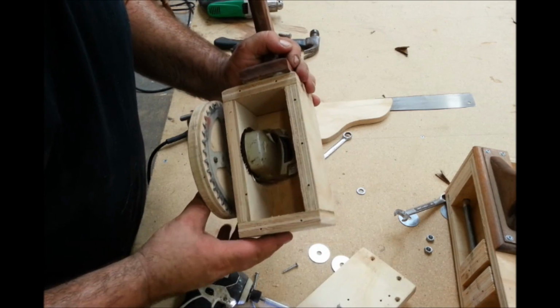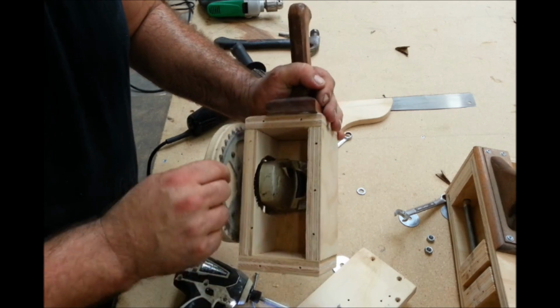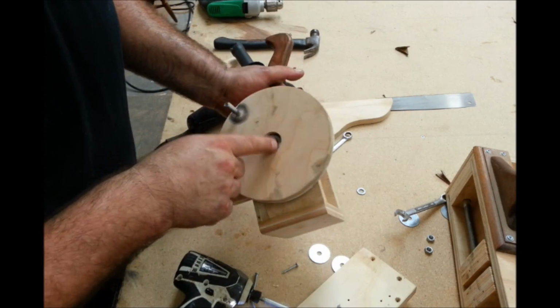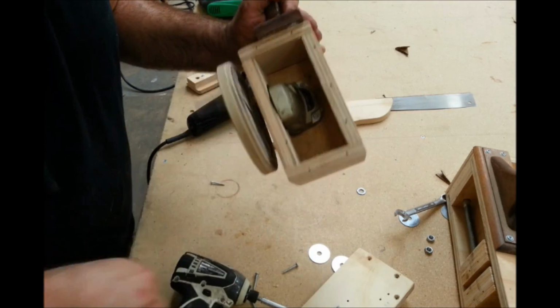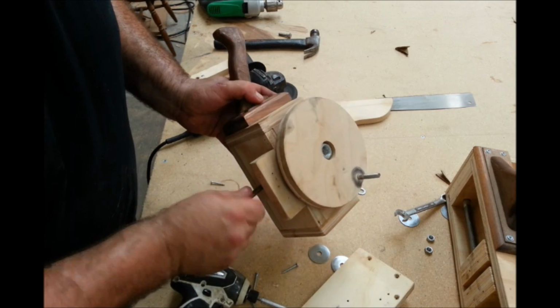And then there's that right angle gearbox, and I just used a bike sprocket to attach it because I could use the bolt for the 5/8 arbor or 7/8 arbor, and then just drilled some screws in here to hold it in place. And that's how this thing worked. That's how it operated.